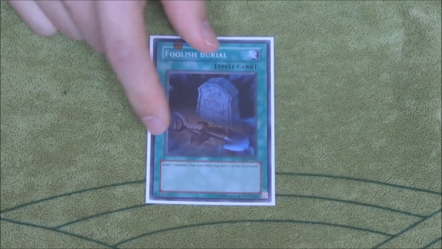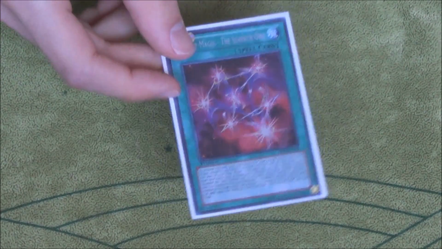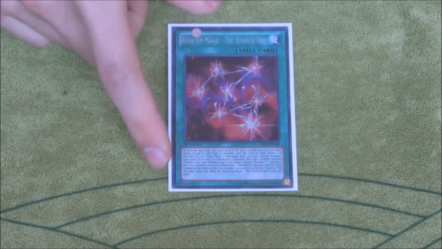Then I play 1 Foolish Burial, because it's just good. Dump a dragon, dump whatever you'd like. And the sackiest card in the deck. I play 1 Rank Up Magic, the 7/1. This is also really ridiculous.